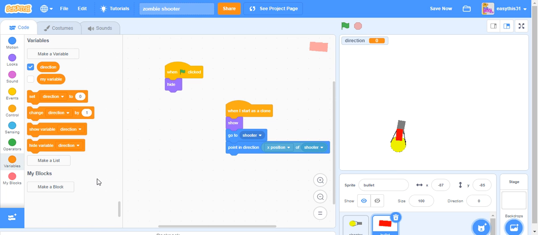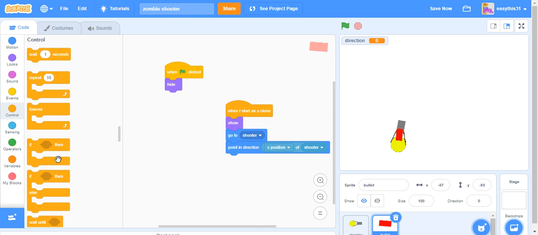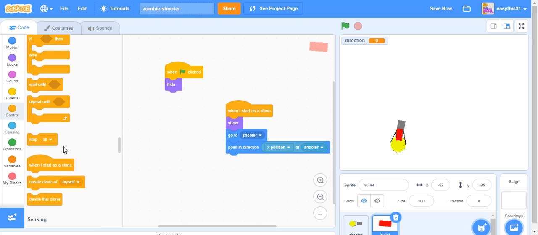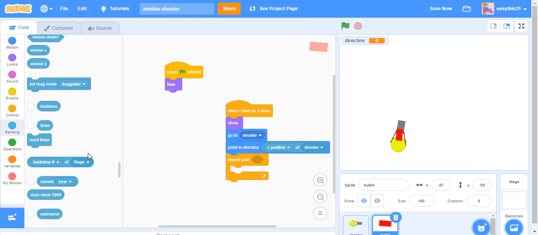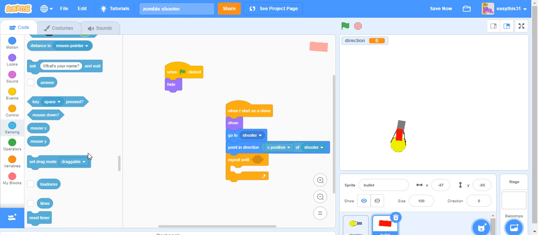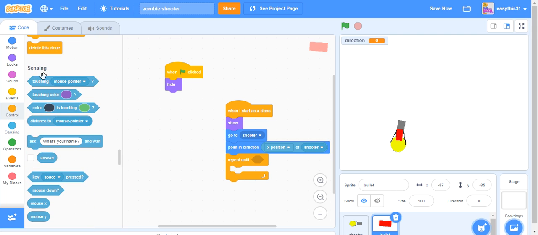And now you're gonna repeat this until it touches the edge. So you're gonna get this, repeat until, and get a touching edge block, and it's somewhere down here. Okay, there.